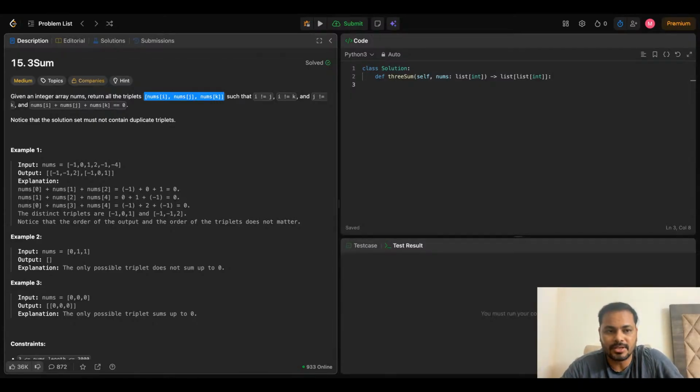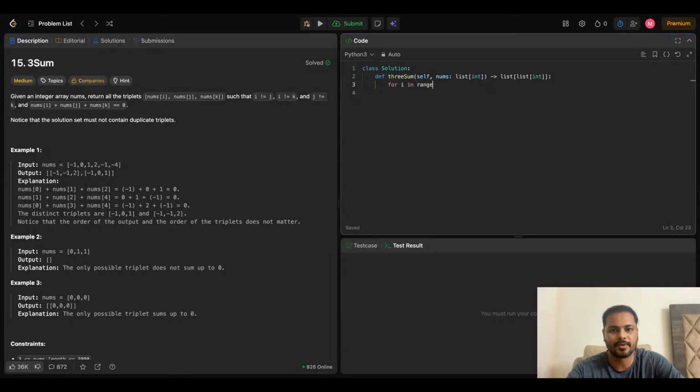Three sum. Let's start with the extreme brute force approach. So you will have all three indexes, nums of i, nums of j, and nums of k, and we have i not equal to j not equal to k. I'll simply assume all three for loops.